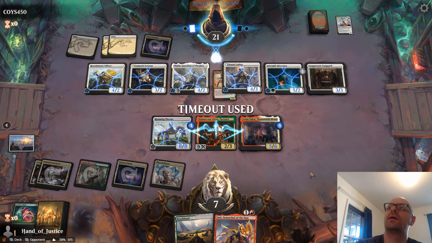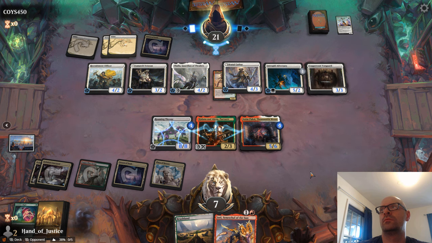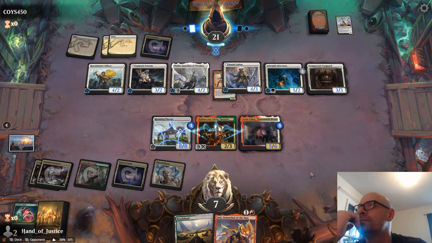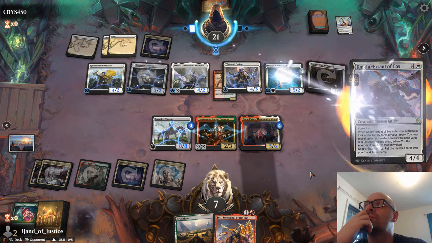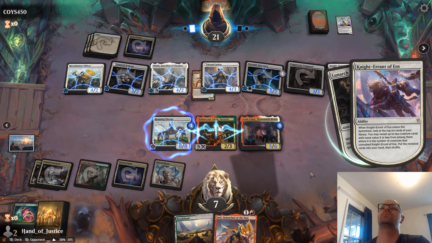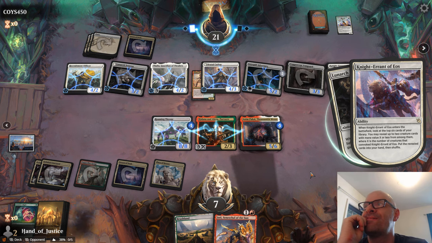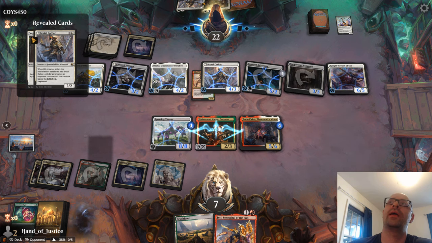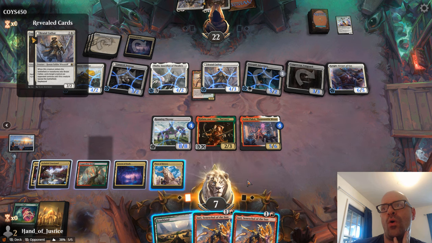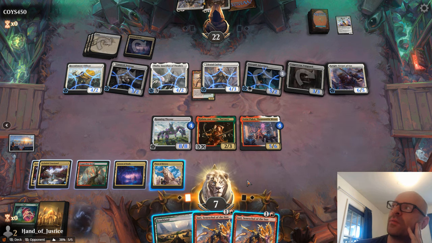But now I guess we can use Inti to give Anim Pakal trample and push for a lot. We've still got to be super careful about our life total, though. Okay, they've got another Brutal Cathar and another Copper Coat. Whew, okay. Yeah, we might just be dead.